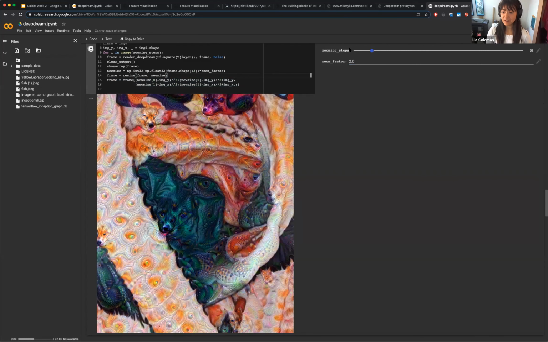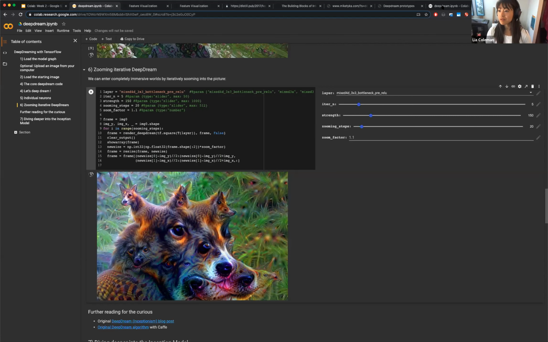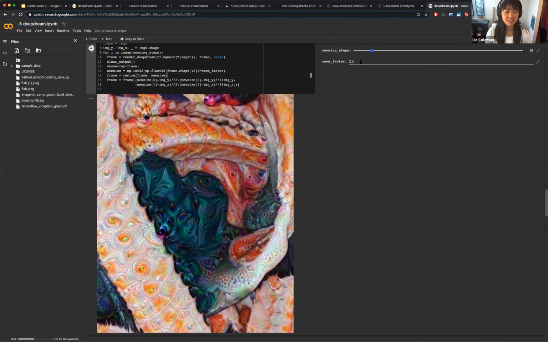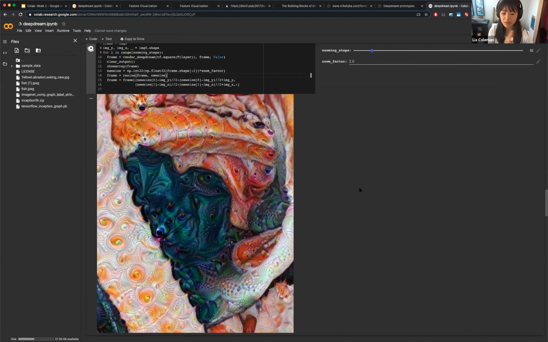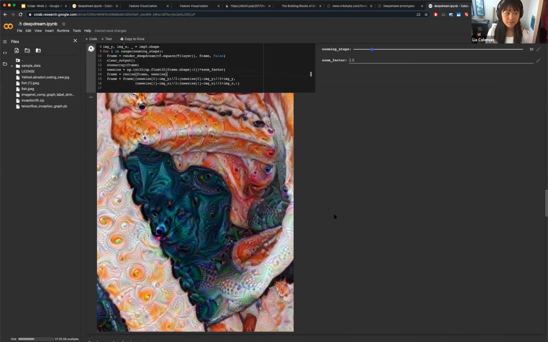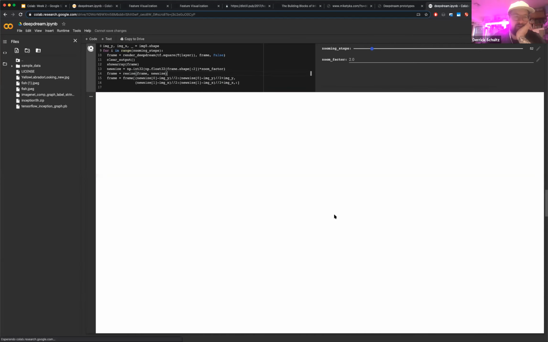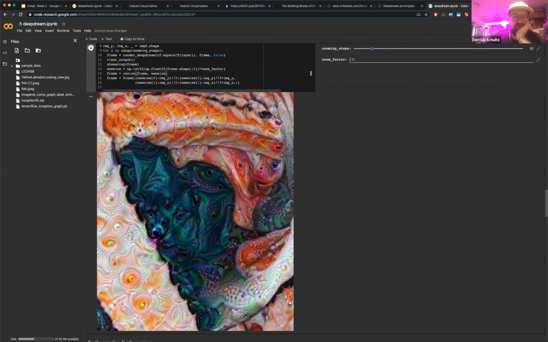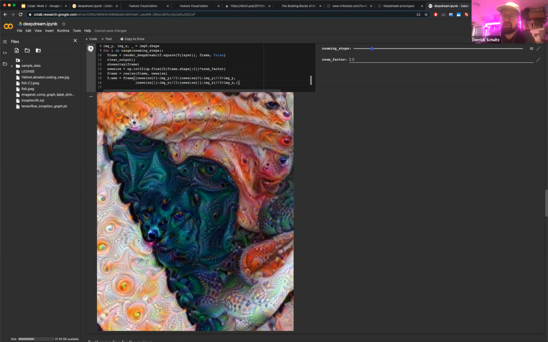If you're trying to make a zooming video like the Gene Kogan stuff, you probably want to decrease the zoom factor so it's not as choppy, and increase the zooming steps so it's more smooth overall. I'll provide some code. You'll see at line 15 or so it's generating the frame, so all we need is a line of code to save that frame out. I'll take a look at that and share it this week.